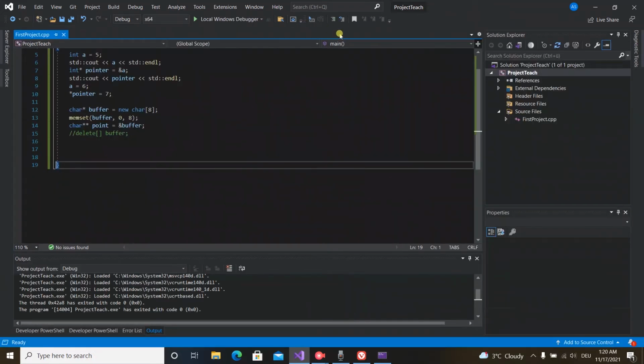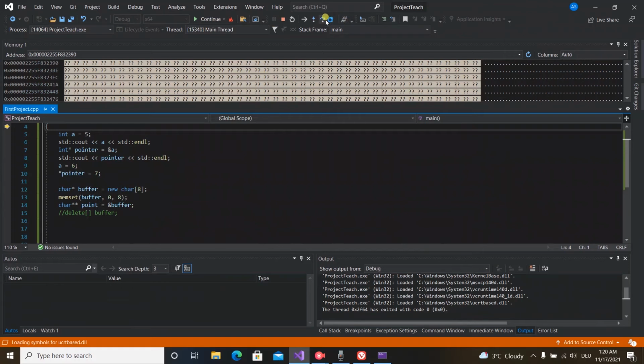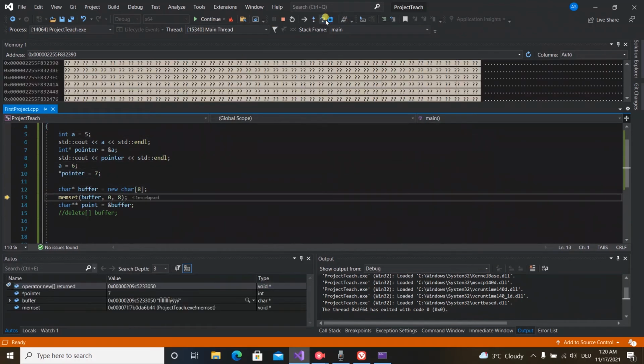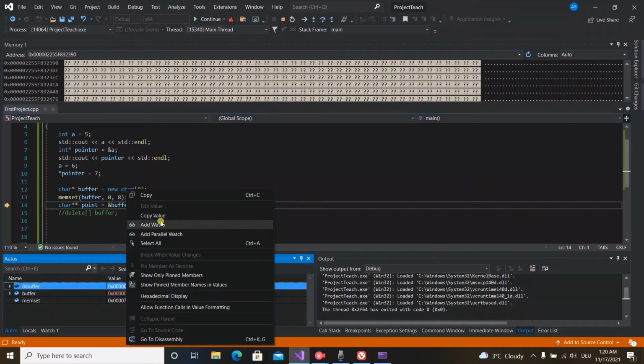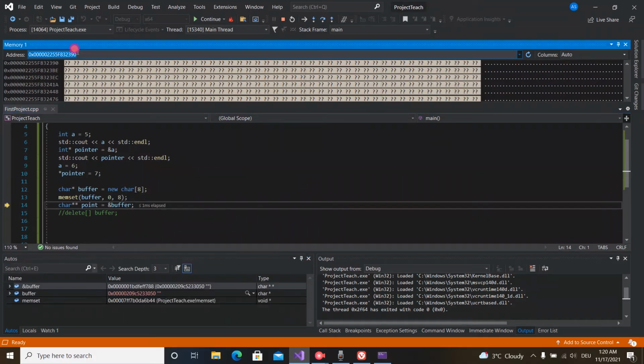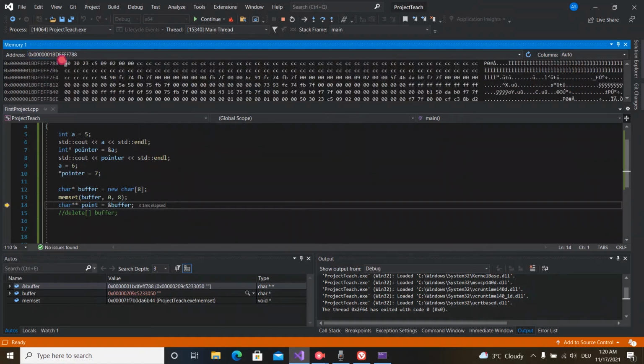I made a mistake. Do it again. Okay. So this is the memory address of our point. We go into it to see what we have, and this is what we have, which is another address. Now we just need to flip them to make it work.